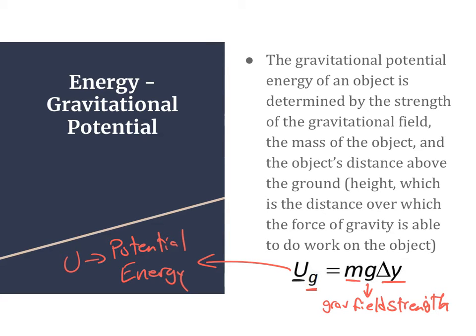And a couple things to recognize here. One thing to notice is that this portion of the equation is the same way that we calculate the force of gravity. But again, this g is planet specific, or gravitational field specific. So for Earth, the gravitational field strength is 9.8, but for something like the Moon or Jupiter or Mars or Neptune, it's going to be something very different. And then this Δy is the change in height or the change in vertical position.